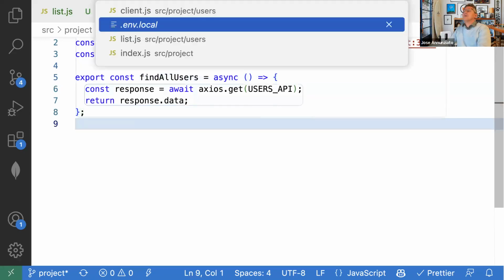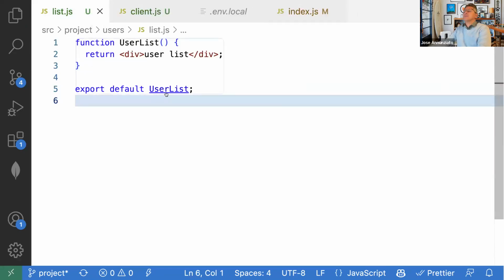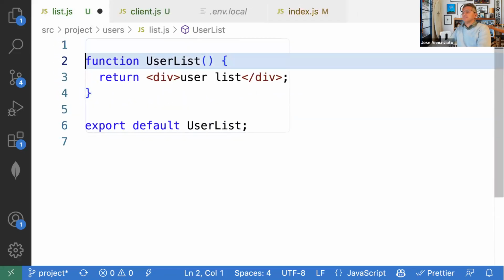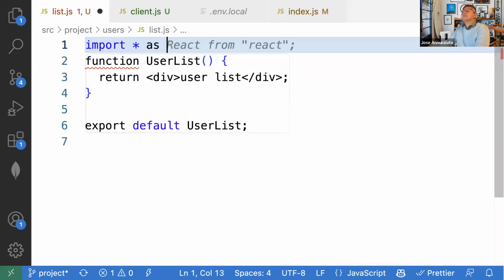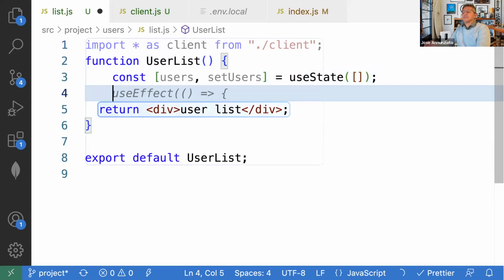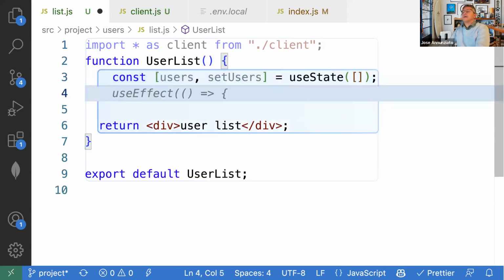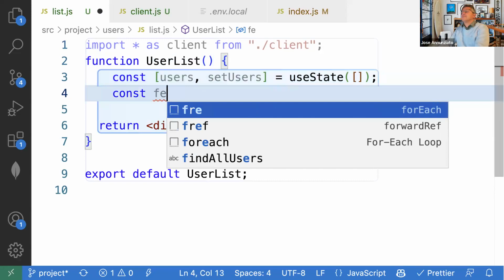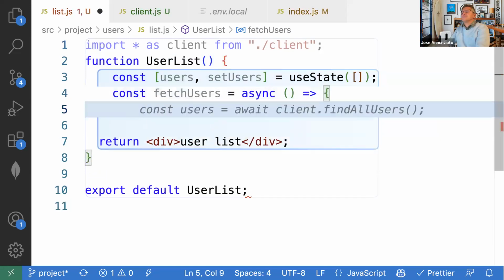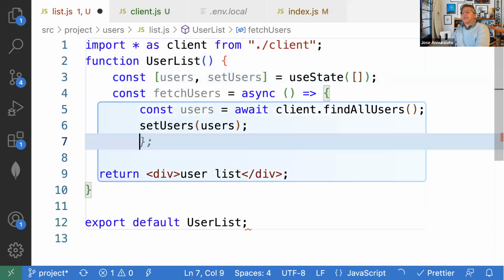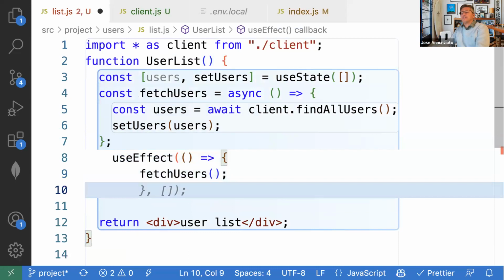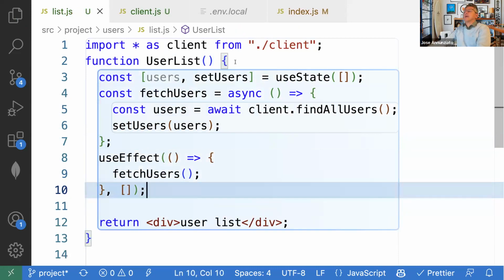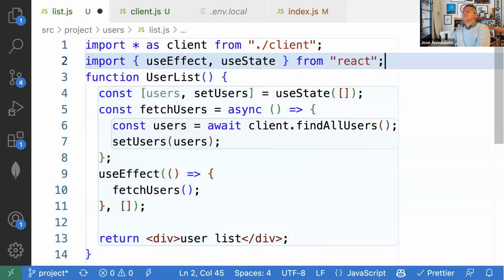So now in our list, we can import star as client from client. We can declare a state variable that can hold the users, and we'll need a const fetchUsers that uses the client's findAllUsers and stores them in the local variable. And then useEffect can call fetchUsers and populate that array, right?